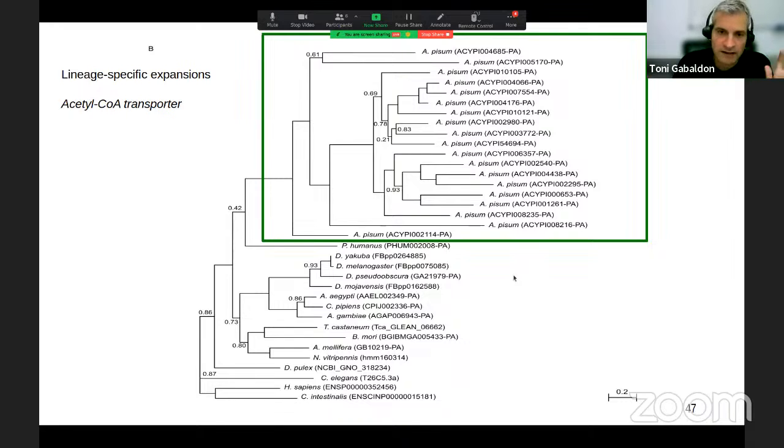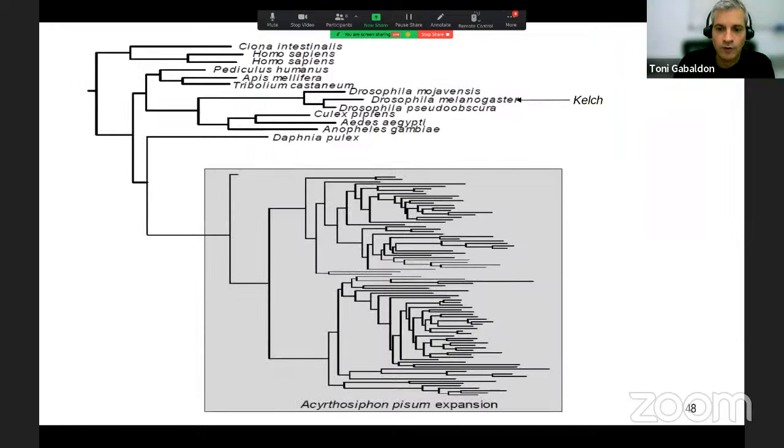That's a hypothesis. The PhylomeDB approach is not going to tell you the total answer, but it's just deriving a hypothesis that can then be proved experimentally. That's another crazy example. This was the largest expansion we found. And you see that there are many genes in the pea aphid, and there's a single copy in all the other species except for humans, where it's 2 copies.